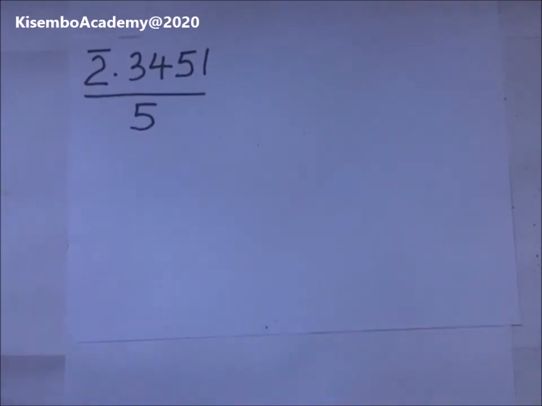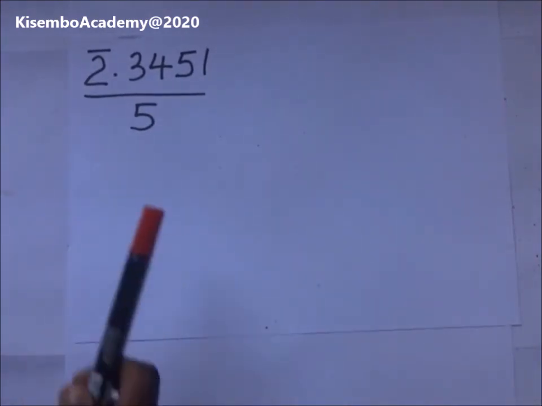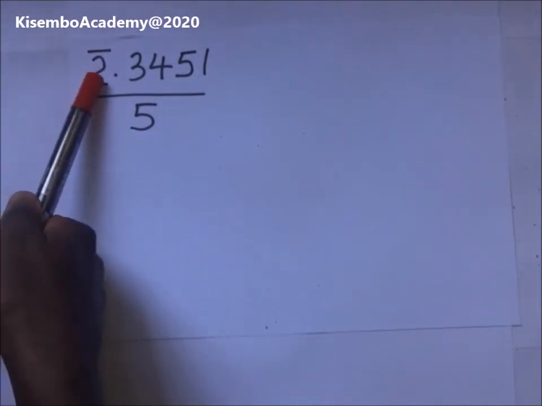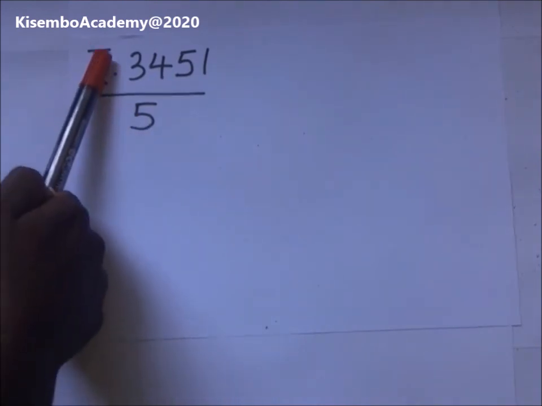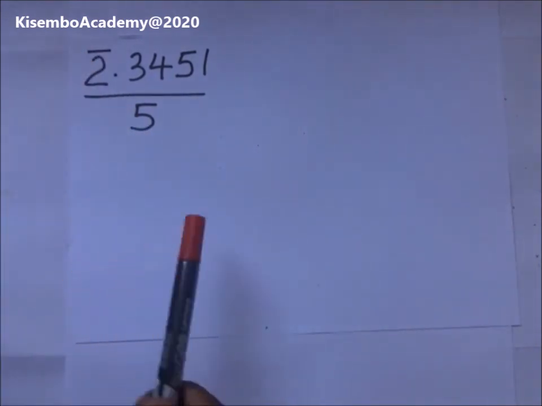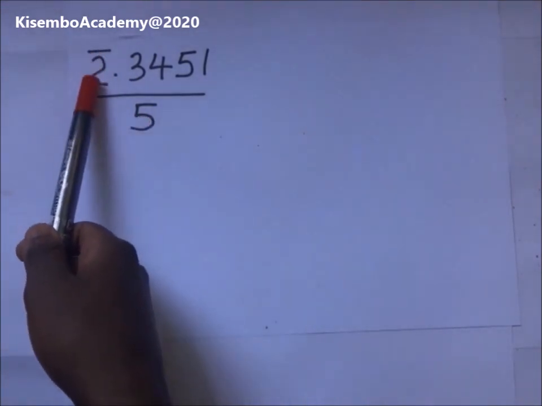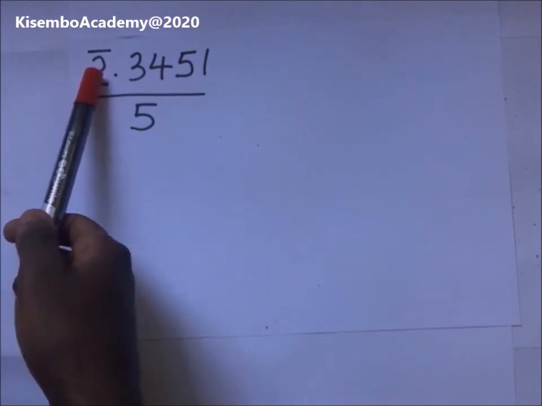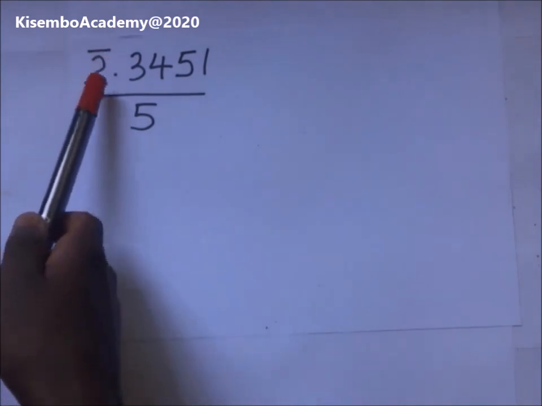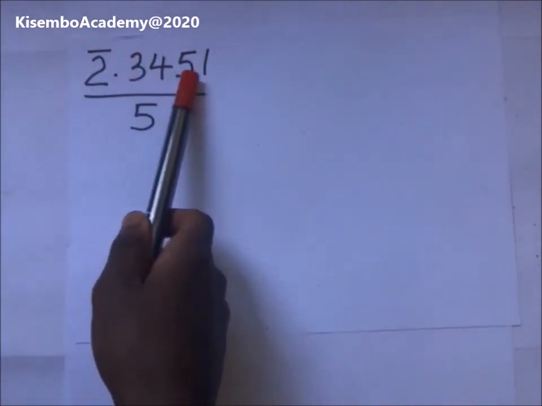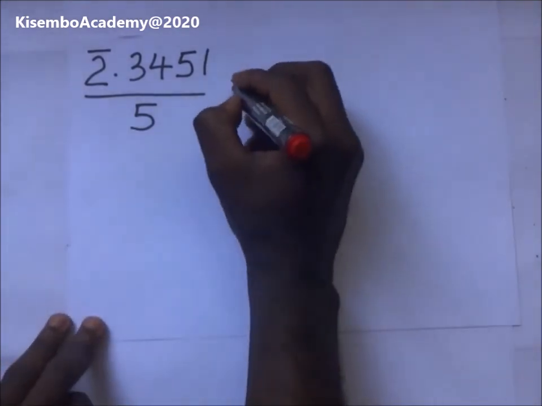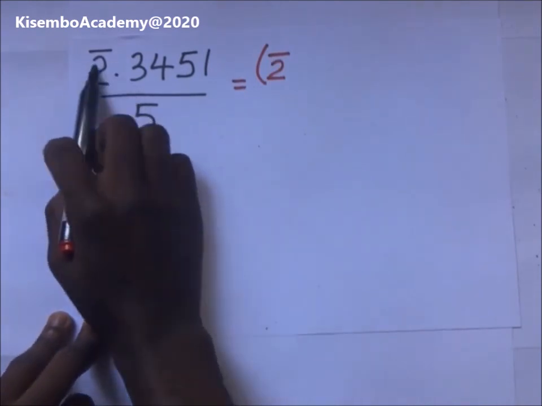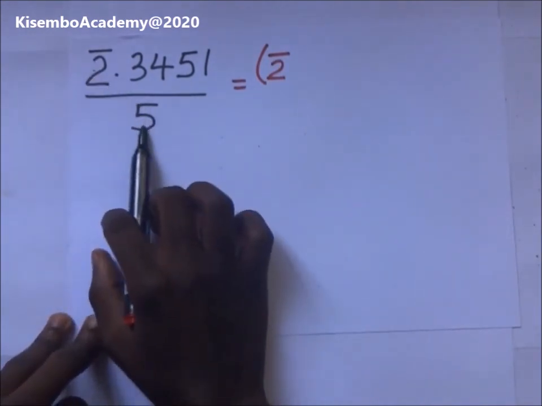Looking at this next example, it's more like the one previously. If you look at this negative characteristic, it is 2 bar. This 2 bar is not divisible by 5, so we're supposed to add something to the next nearest integer so that it is divisible by 5. If we add 2 plus 3, we are going to make 5. So if you're adding 3 here, it means you're going to add 3 here as well. So this 2 bar becomes 5 bar, because we add 3 so that it is divisible by 5.